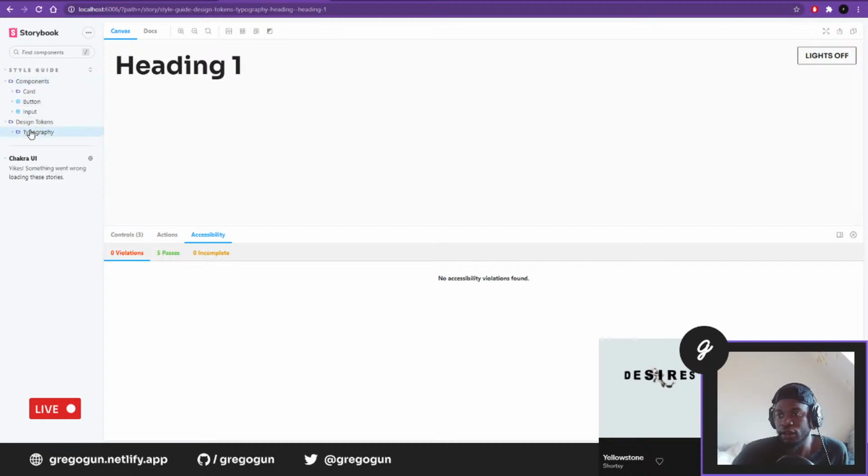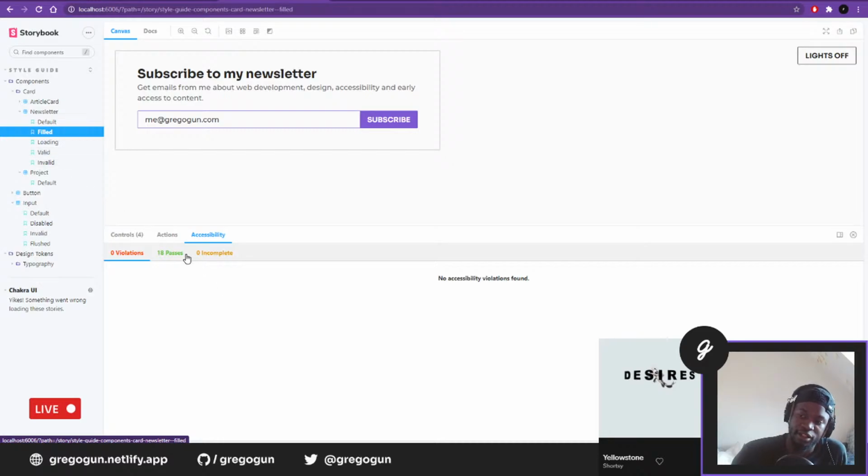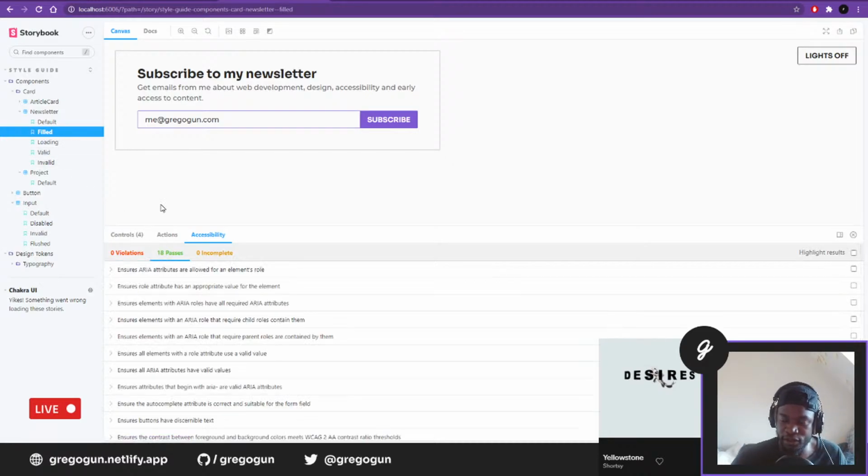And obviously, it's probably worth noting as well that even if we're getting 18 passes, or all of our things are all green, that's not to say your site is 100% accessible, because there are some tests, like manual testing, that software still can't check for to ensure that your site is accessible. So obviously it is just a tool, just like everything else, and it should be regarded as such and not as one catch-all solution.